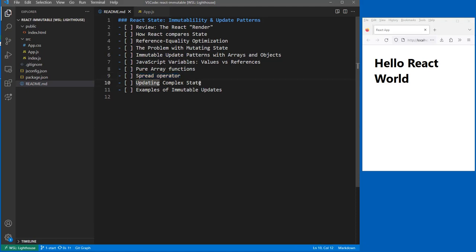And well, there's some complex states, some examples of that, and then just more examples of immutable updates just for the whole rest of our time. So this is all about how we change state, or how we tell React to change state, and how to do it properly without breaking things. We have to consider some of the things that React does, or understanding what React does in order to play with React properly. Otherwise, weird stuff just happens.